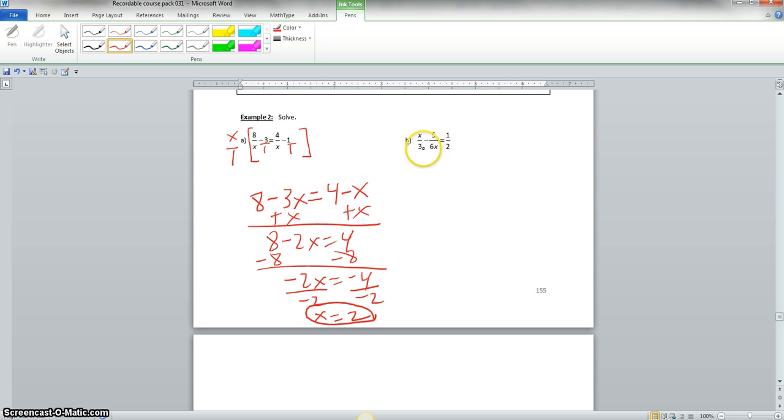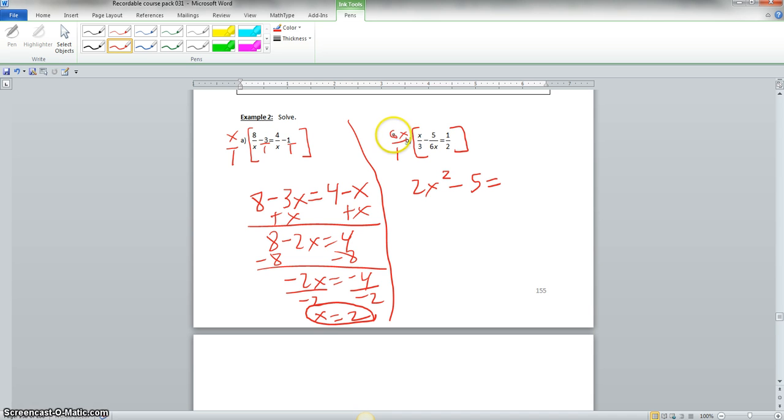Now we go here. We have our denominators 3, 6x, and 2. Our common denominator of 3, 6x, and 2 is actually 6x. So we'll make that 6x over 1. 3 goes into 6 twice, so you add 2x times x, which is 2x squared. And then we'll have these 6x's that will simplify out to 1, and 1 times a minus 5 will be minus 5. And it equals 2.